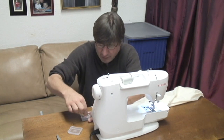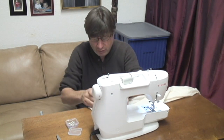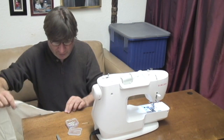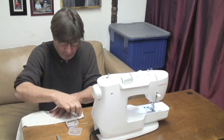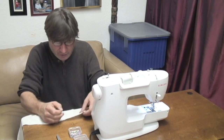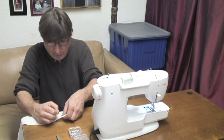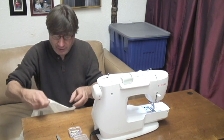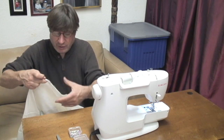on the top. So what I'm going to do, I'm going to measure out about 5 inches across from where we cut. I'm going to add a pin so we know where to stop. I'm going to stop right about here. So we don't want to go any further than where that pin is. And as you can see, it's already unraveling.